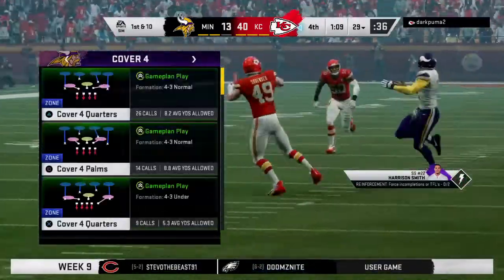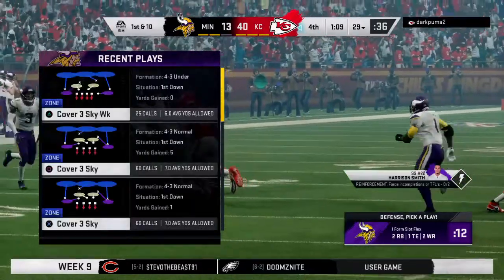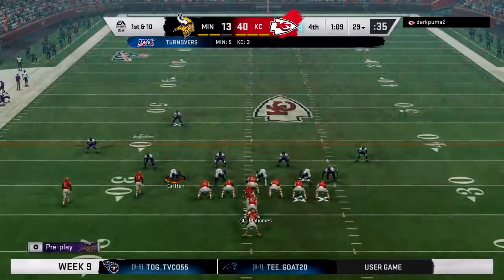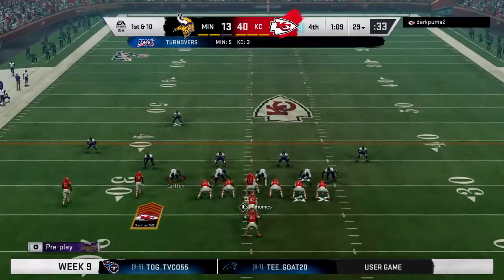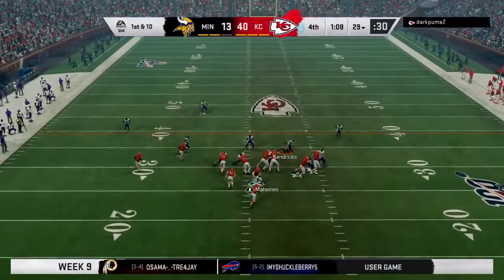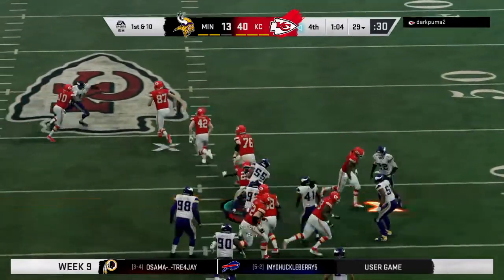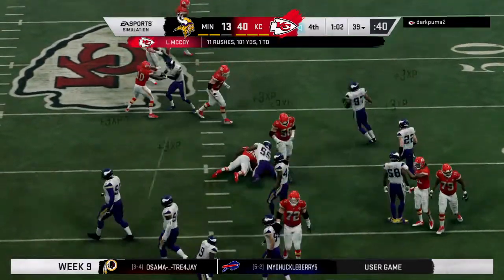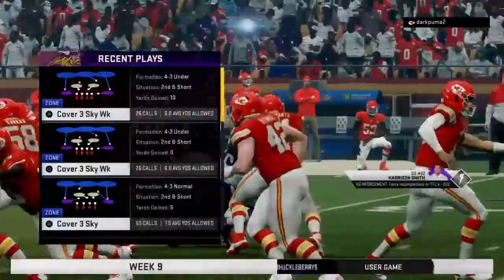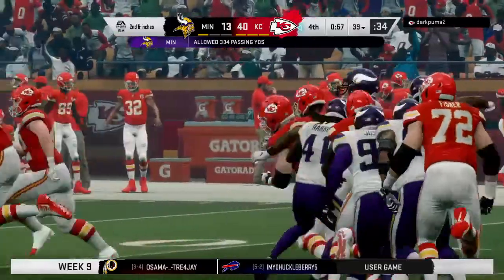Charles, whatever's going on between his ears right now, it's just not completely calculated correctly. 7 picks between last week and this week after that one. They always say the most important part of a player is those 6 inches between the ears. But right now, it's all those interceptions that are going on. So whoever his trusted confidant is on the sidelines, I don't know if it's the offensive coordinator, the quarterback's coach, maybe the backup quarterback, that's who he needs to get with now and get himself calm.